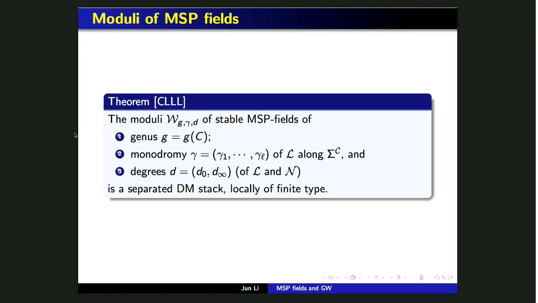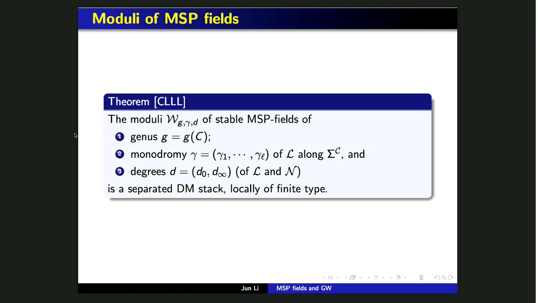So what we do is we fix the genus g, which is the genus of C, and we fix the monodromy because we have markings, and markings are orbifold, so that's the orbifold sort of type. Let's just put it there. And then now we have two line bundles. So we have two numbers, D0 and D infinity. Okay, so we fix a pair of numbers. They may not necessarily be integers because we are in the stacky, orbifold case.